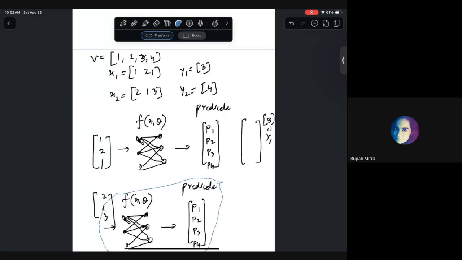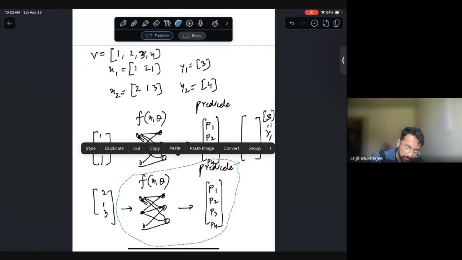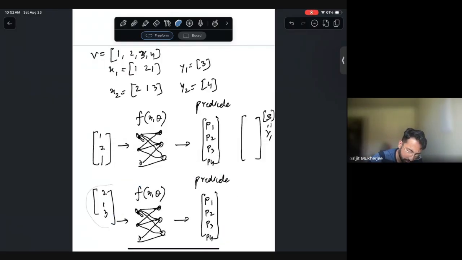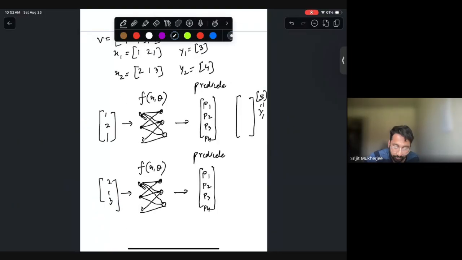Exactly. In the first case y is equal to 4, so it will be 0, 0, 0, 1, and in this case 0, 0, 1, 0. Essentially we have 1 in the third place because the output is third, and 0 in the other places. This is called one-hot encoding.